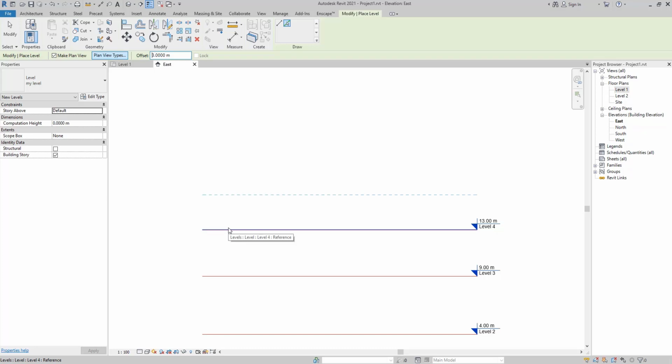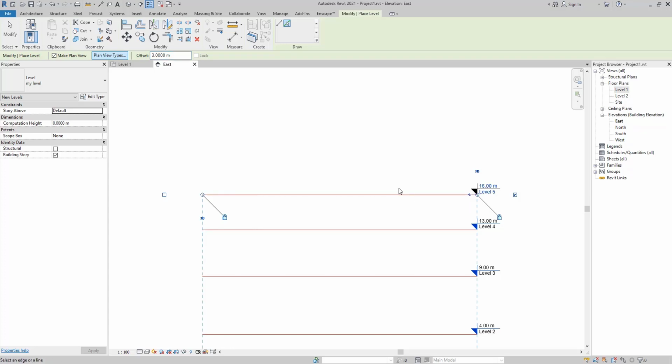If you move your mouse scroll on top of the line, it's going to create the level above. If you want to offset it 3 meters down, you just move your mouse scroll from under the line, and it's going to create it there, and you can see the preview with a hash line. Then we create our new level above the previous level just by clicking one time.